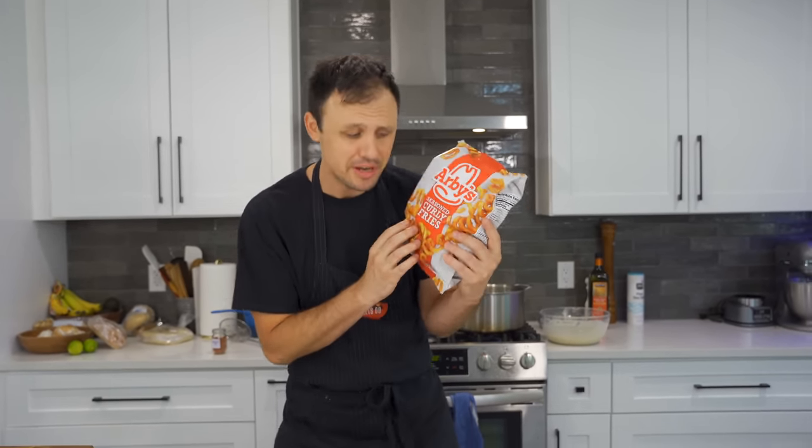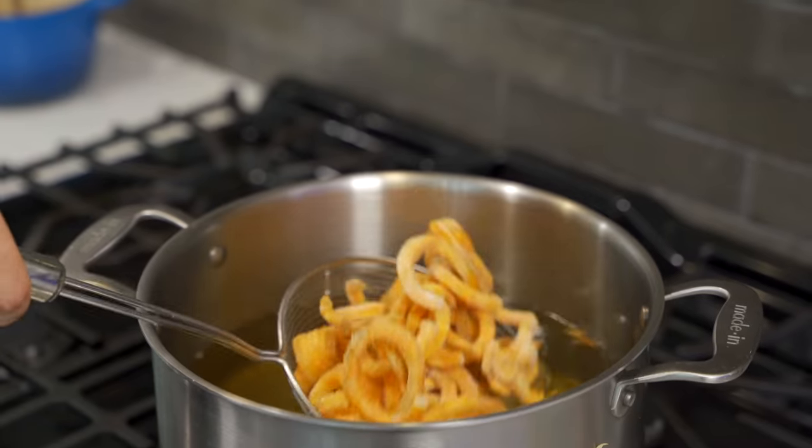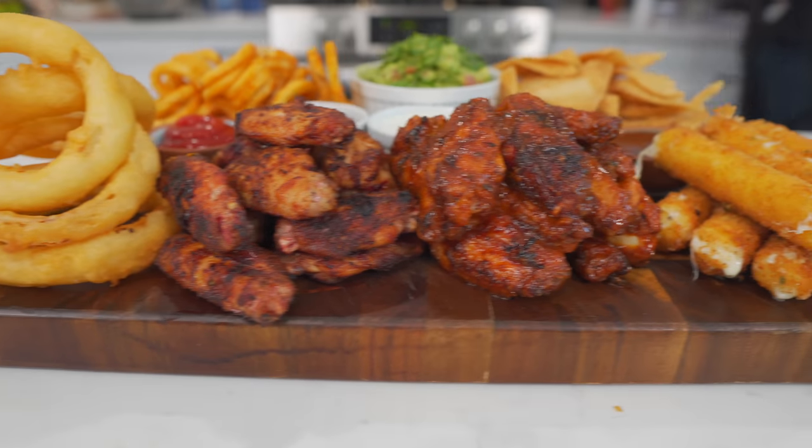Am I a big fan of Arby's? I've honestly never even eaten at Arby's, but do I sometimes buy their frozen seasoned curly fries? Yes, I do, and I'm not ashamed to say it. If you want a video on how to make proper french fries, I'll put it in the corner — it only takes three days. I'll fry these at 375°F for about six or seven minutes. And there you have it — your feast is done!